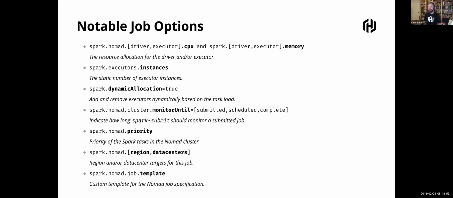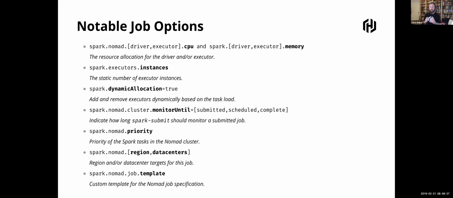And spark.nomad.priority, as I mentioned, Nomad is a full-fledged scheduler, and it has a number of features that are necessary if you're going to be using this in production. You don't want maybe some experimental or non-critical analytics pipeline interrupting your production workload like your website. So priority allows you to specify what the task priority is for these executor jobs. Or maybe you do, or maybe you want to have relative priority of your Spark job. So you have the ability to do that right here. And then you remember we talked earlier about multi-data center support for a single Nomad cluster and then multi-region federation. Those are available as well.